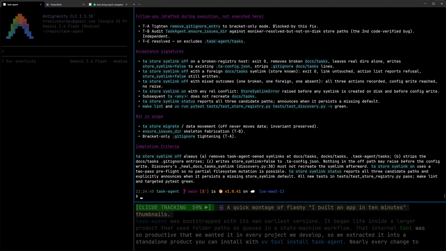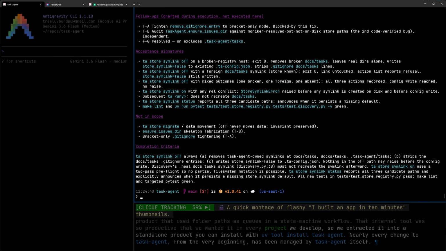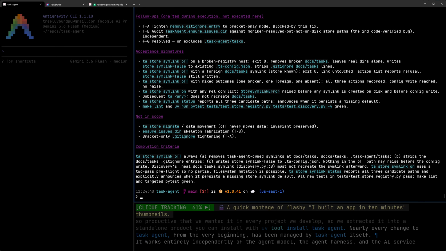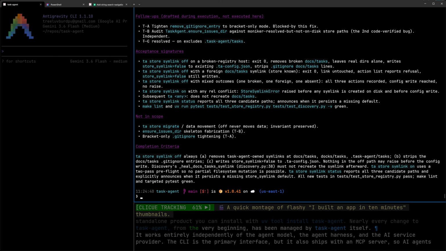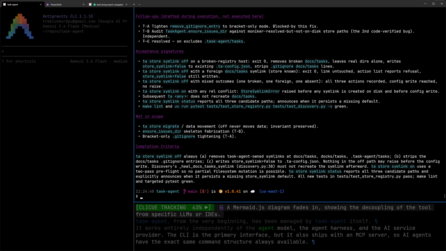So we extracted it into a standalone product you can install with uv tool install task-agent. Nearly every change to Task Agent from the very beginning has been managed by Task Agent itself. It works entirely independently of the agent model, the agent harness, and the AI service provider.